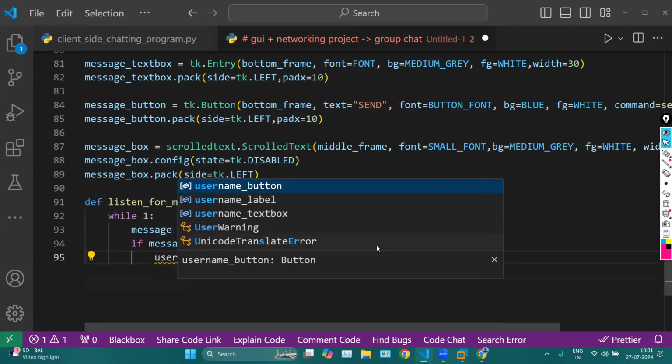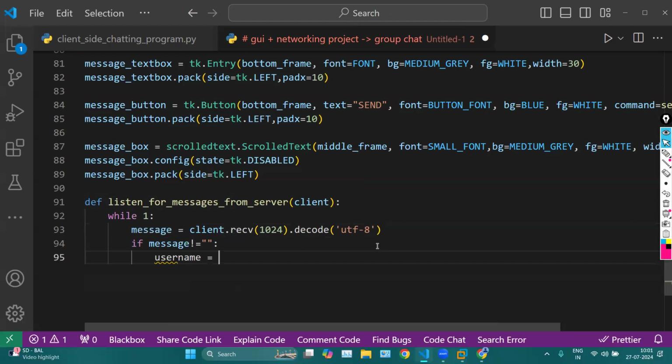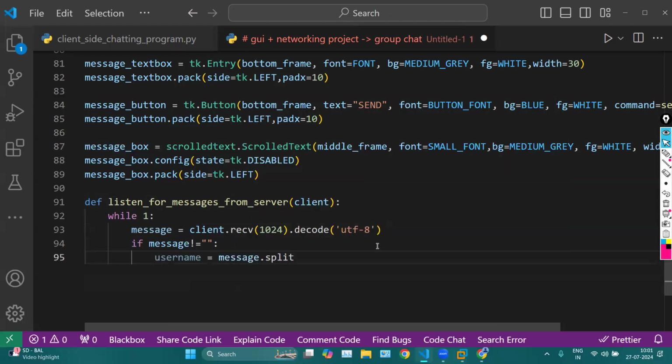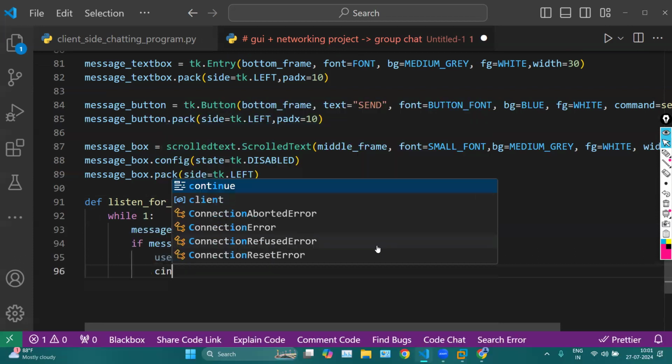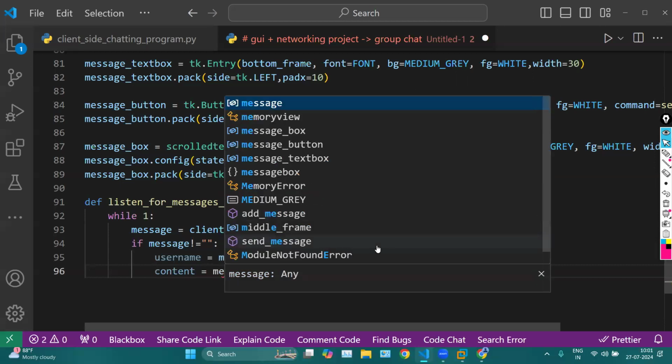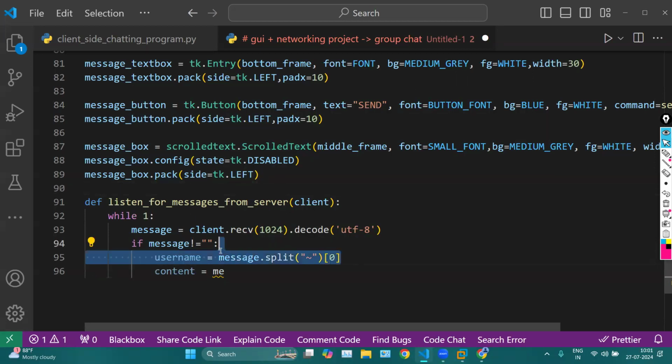then we will split: username equals message.split, and here we can split with this sign. Then we want the first item as the username, and then here the content of the username, whatever the user is typing. So again, we can use message.split index one here.